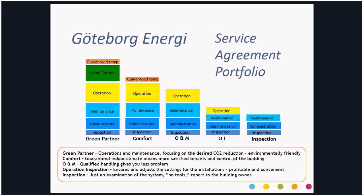So you are two persons that meet the customer, one from the market side and one technician. If the person from the market side is a technician from the beginning, that's enough. But you have to be really thorough with the investigation of the building, so you know what kind of technical equipment there is in the building. Otherwise, you calculate wrong.